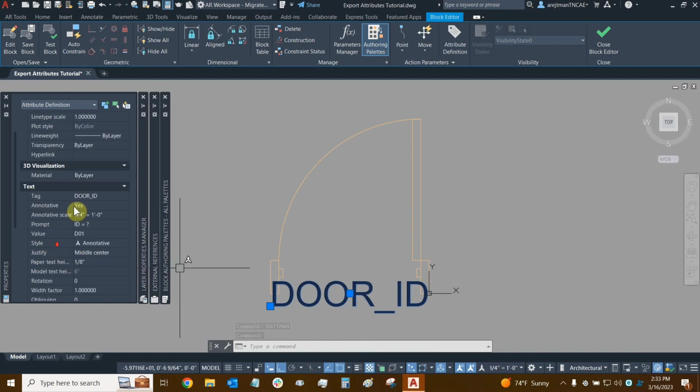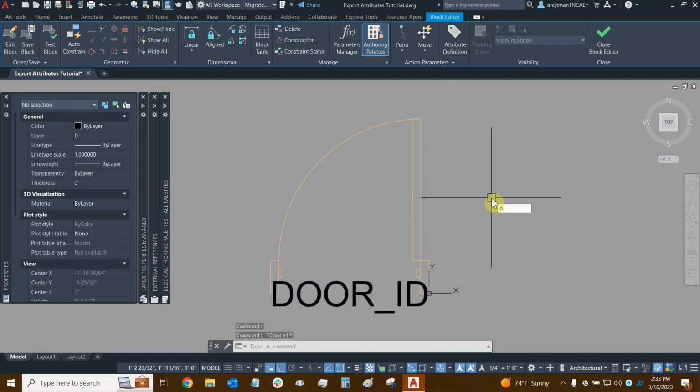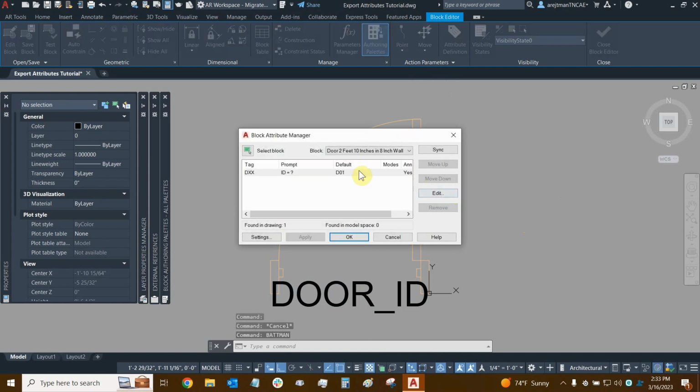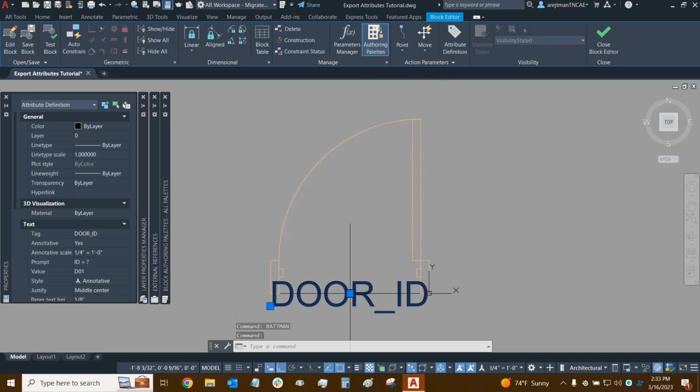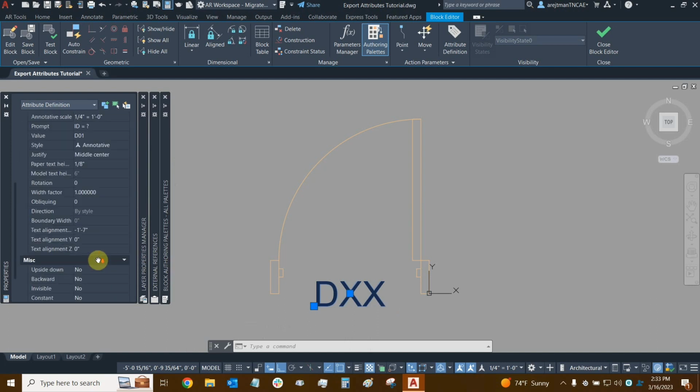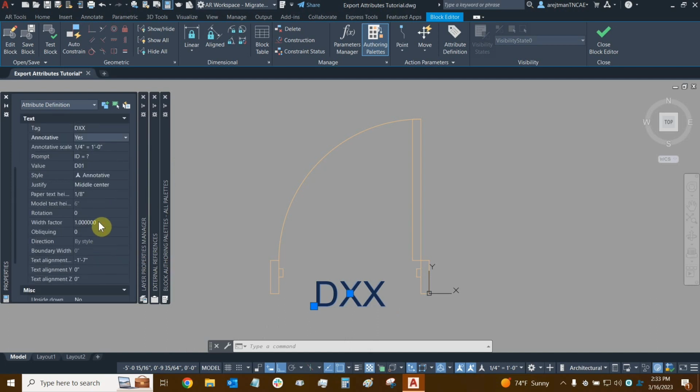I'm just going to check and see. It looks like because it has a completely different tag, we may have a new attribute involved. Let's test this by going back to the attribute manager. And I only see one attribute here in this block. So it looks like when you update an attribute, it doesn't necessarily update it here. Let's see if I can switch between a different tag here. If I type in a different tag here, DXX, is it going to switch? Well, it does switch on the drawing itself. I believe it is now using the same attribute definition as the other one. So it turns out that the tags here do need to be changed after modifying that. Very interesting. The values are the same.